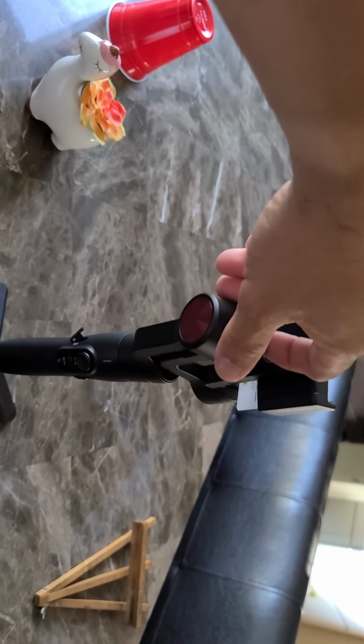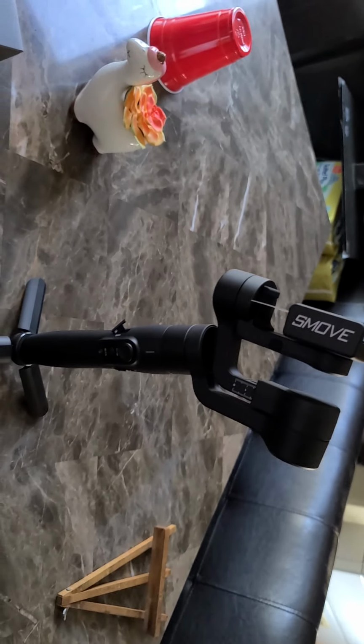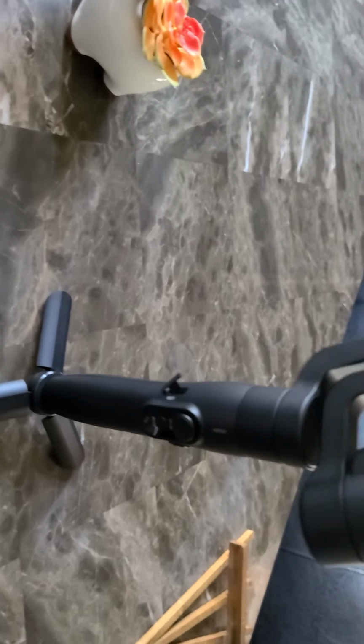Freaking super stoked, dude. The other selfie stick I had to return because my phone was too heavy. But yeah, should be seeing more videos now. More videos of the mountain.